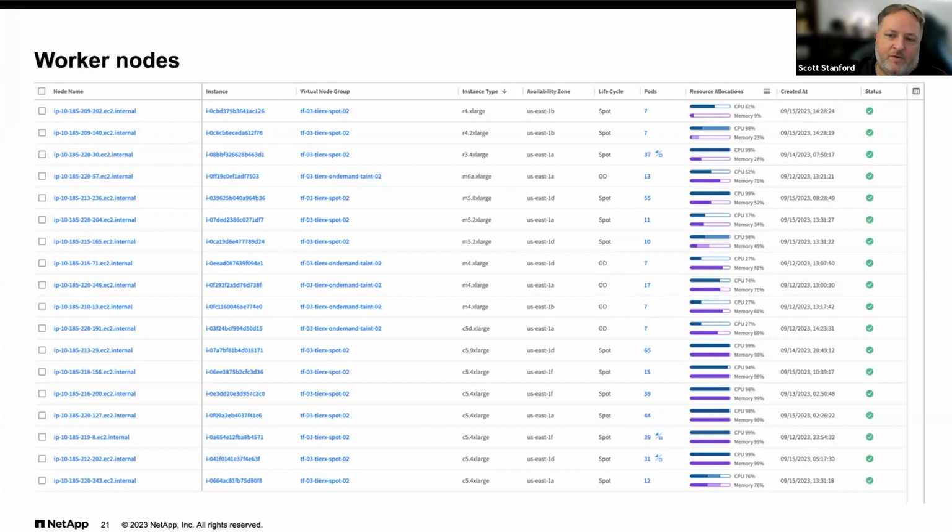Like these areas here, the reserve capacity within that worker node. So if new pods get deployed into the cluster, you're not waiting for new EC2 instances to spin up. It's going to use that capacity that you've told Ocean to carve out, and then it might still spin up additional worker nodes, but it won't cause your new deployment to be waiting for them, depending on how big that deployment is.